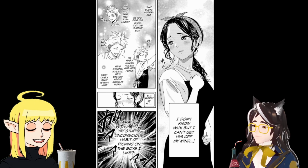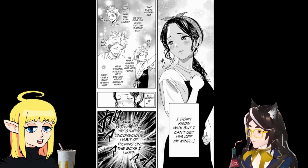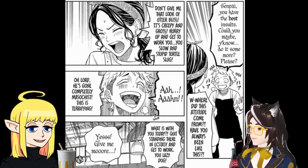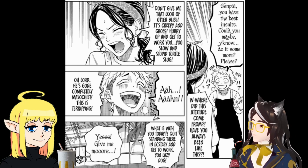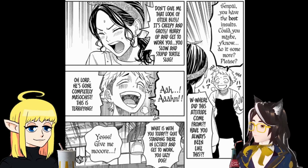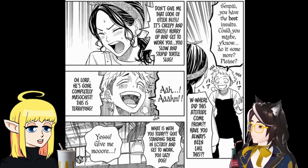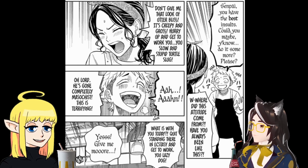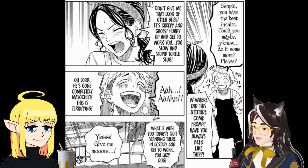And also from the reaction he's giving when she scolds him and insults him, and this is the reverse, he must have hated it so much. For him to turn into a masochist when she's insulting him, if he hadn't had the reverse spell on him, he would have cried. Yeah, he's a very sensitive soul. You gotta be gentle with his heart.